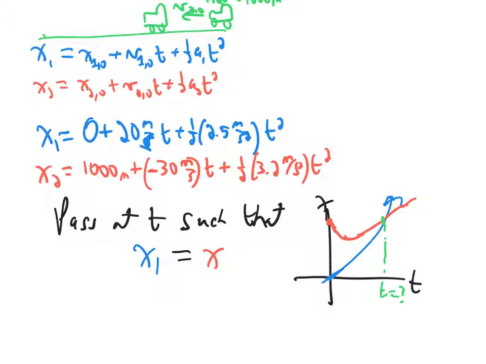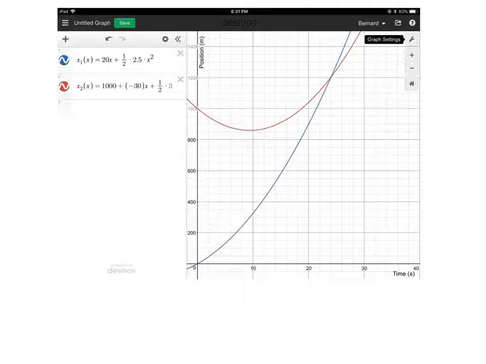To actually do that, I'm going to have to graph it. So I'm going to go over to Desmos and graph it on Desmos and then see what comes back. The way we do that in Desmos is type in the formulas as shown on the left there. Desmos does require one little bit of complication. Desmos can only really plot y versus x. It can't really handle t, or rather it can, but it's a little bit more complicated and means something a little bit different. So I had to define these things as functions of x here, but notice that every function of x is really, for our purposes, a t.